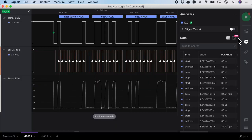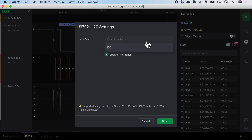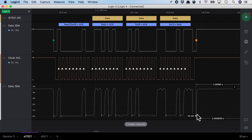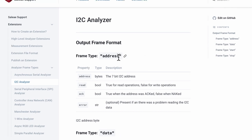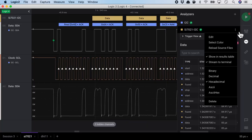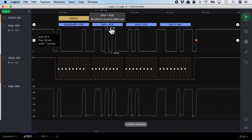Going to Analyzers, I'll add the SI7021 I2C high-level analyzer on top of I2C and click Finish. It correctly identifies the data frames. We can also check for the 'address' frame type by updating the code and right-clicking the local analyzer to reload the source files — immediately we see 'address' displayed. From the temperature sensor datasheet, we know the temperature can be decoded from two acknowledged data frames, so we'll filter for data frames that are also acknowledged.